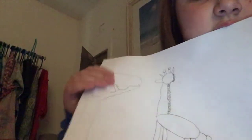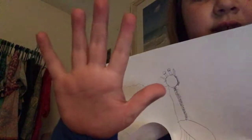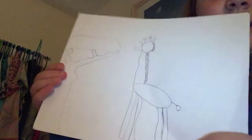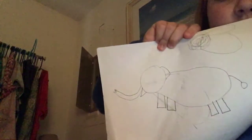Do you see my rough draft of anything? This is in Africa. This is a tree. This is... 5 seconds. Come down below. 5, 4, 3, 2, 1. It's a giraffe. And let's just scribble up here. 5, 4, 3, 2, 1. You should have commented an elephant. Because that does not look really like an elephant. But okay.